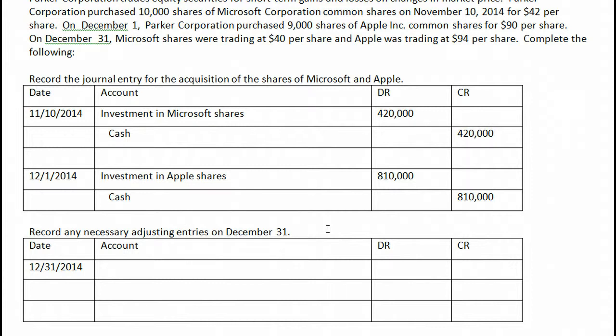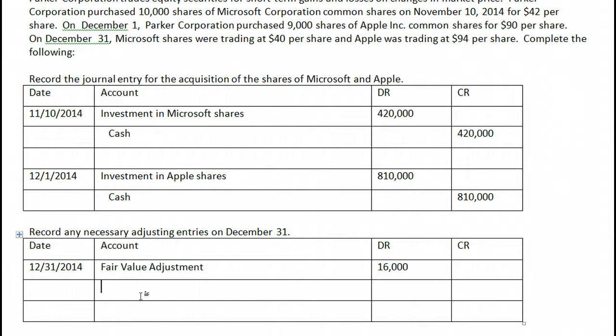We must record the adjusting entries on December 31st. This is increasing the total value of the stock, so we must increase the asset value. The original investment account should remain at historical cost. So to alter the balance sheet value of the assets, we will use a fair value adjustment account. Since the assets are going up, we would need to debit this account. Our offset should be some type of gain-loss account. We will call this unrealized holding gain-loss on the income statement.